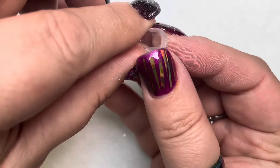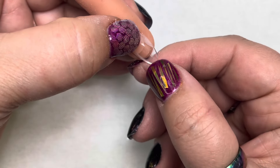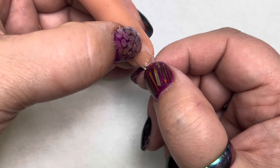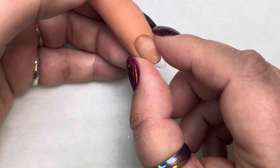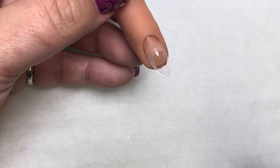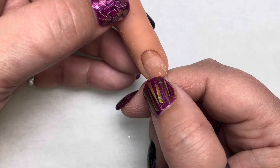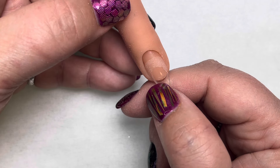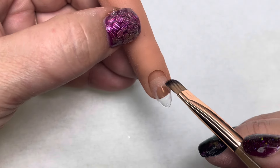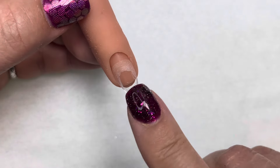Apply your no-buff just on the part that's going to be attached to the nail so you don't have to go all the way down to the tip — we want this to be extra sticky. Then take the Restore Repair and add just a little bit on the inside edge, flip it down, and press until you get to the edge of the natural fingernail. Your nails should be short when you apply these. Flash cure each finger individually, checking for excess gel first. Remove any excess with a silicone tool or brush, making sure there are no air bubbles. Once cured, use pure acetone on a cleanup brush to blend the edge into the natural nail so it's flush. After that, grab the no-buff primer and put that on the tip so it's sticky.